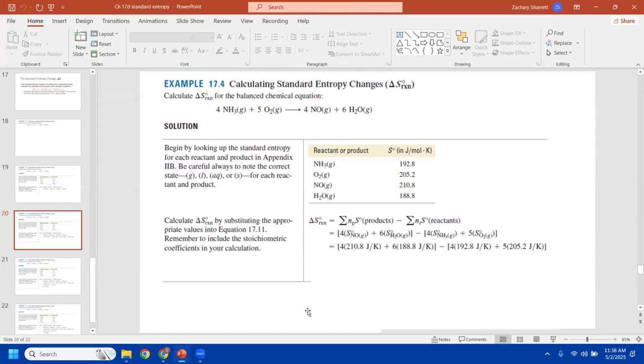So you would do all of that. Here's all those values right there. I color coded it for you, but now I'm going to erase it so we can see this. You would get 1,976 minus 1,792. This gives us a positive 178.8 joules per Kelvin. Would we expect this reaction to be spontaneous or non-spontaneous? What do we think, Janessa? The fact that it's a positive value.